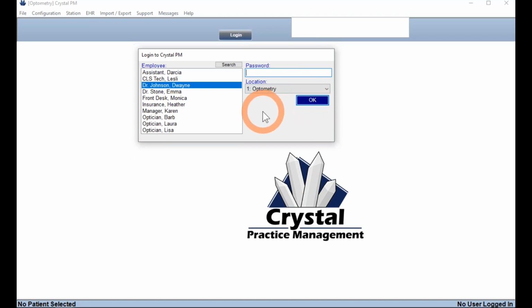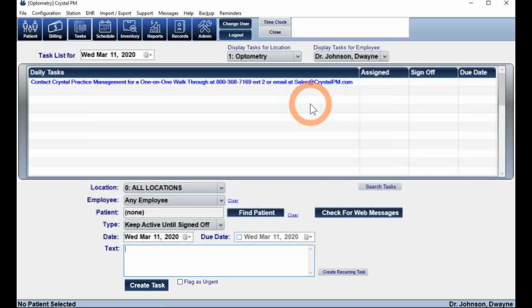If you use a real practice, you would have permissions and employees set up with different access. So a brand new hire would not be able to access the administration or the reports or void or edit invoices without authorization. We also, by default, have it for a single location. There is the option of adding multiple locations. So if you have 3 or 4 or multiple practices connected together, that is also an option with the Crystal software. We're just going to click on Dr. Dwayne Johnson, who's our master administrator, and then press the OK button.